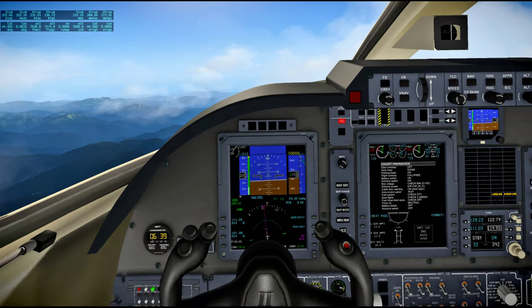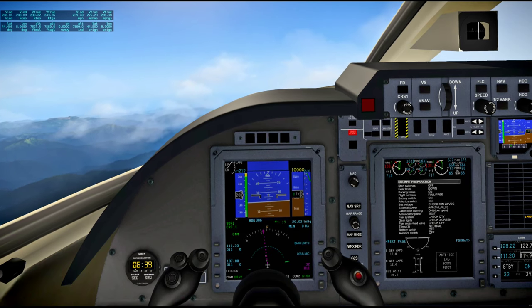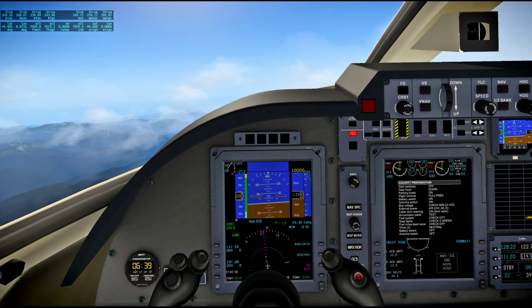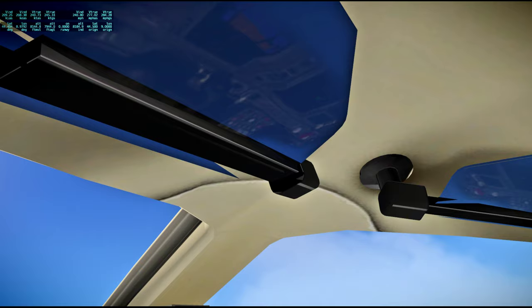Okay, let's see. I want to know. Okay, it looks like 260 is where the yellow zone is. So, pretty decent cockpit for freeware.